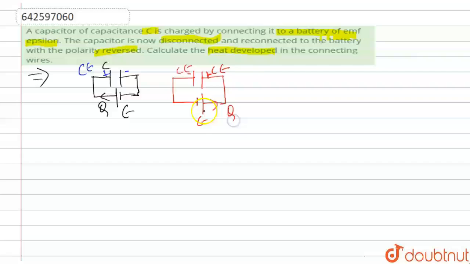So the total charge that is coming out from the battery, just think about this plate. This plate got initially negatively charged with C epsilon charge. The total charge was minus C epsilon. Now here the charge has become plus C epsilon. From this battery, plus 2C epsilon charge should have been gone from here. So the total charge that was coming from here is 2C epsilon.